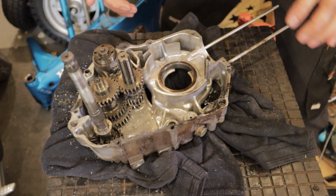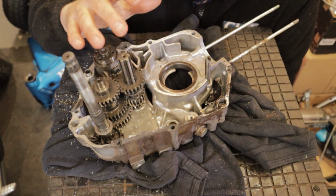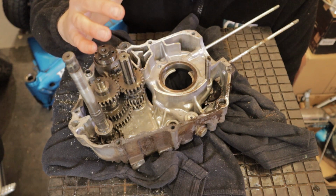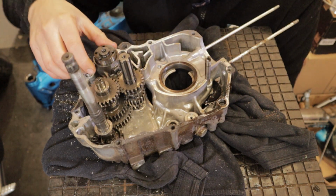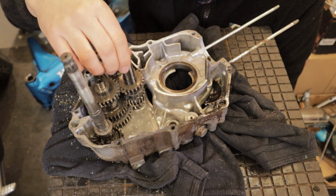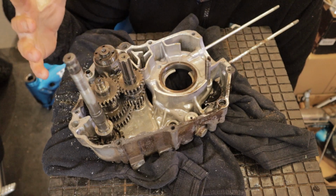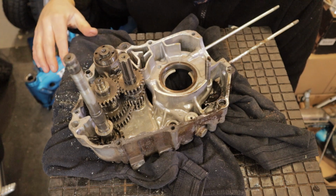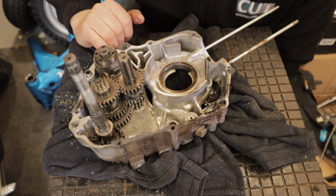At this point you've got your crankshaft out and your cases are split. It's a good time to have a quick check for any broken pieces, bits of metal that you wouldn't want to see, and just have a good general inspection. Have a look around your gearbox. It's difficult to operate when you don't have two cases on because you get a bit of misalignment, but give it a good visual check, and as you pull each part out, just give it a once over, because there's nothing worse than coming to rebuild this in however long and realising that you've got a broken part. So great time to check and make sure it's all as you expect.